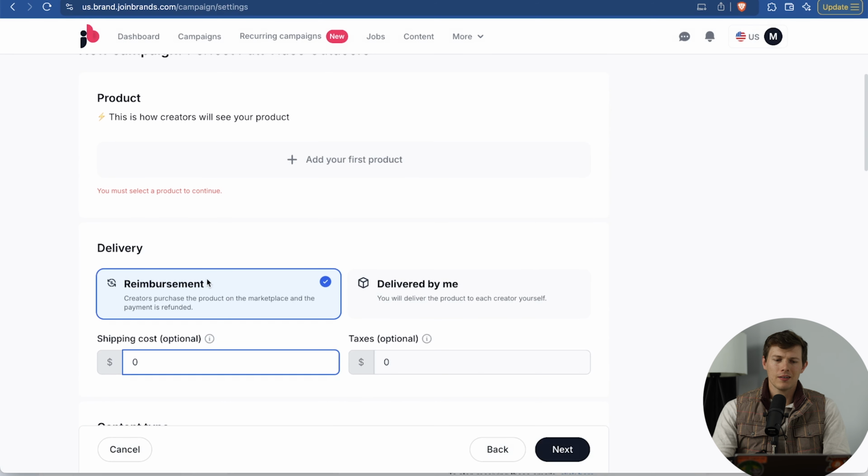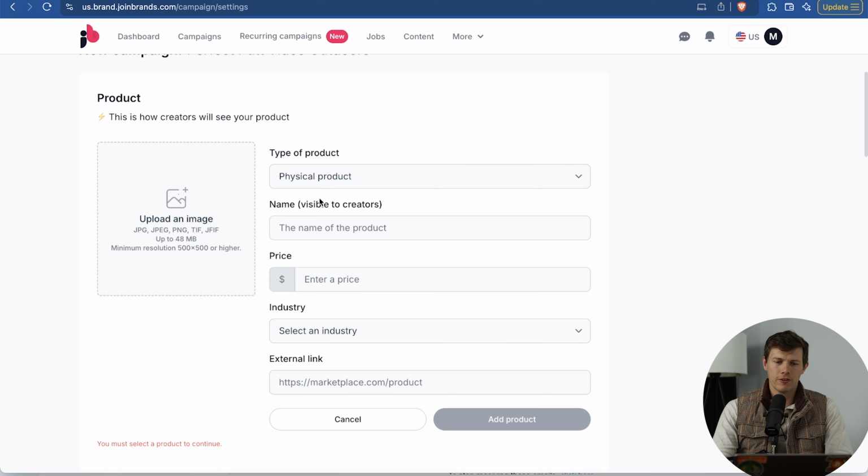And as far as the product delivery goes, we could say, are you going to send it yourself, which if you have inventory is going to be the easiest, or are you doing reimbursement? So you could say, hey, go on my website, order it. You're going to be like a verified customer then, which is one, really beneficial if they're leaving reviews on there. And two, it's going to be possibly easier for you not to have to, if you're drop shipping, for example, place the order and get their address and do that. Just reimburse them for their order.